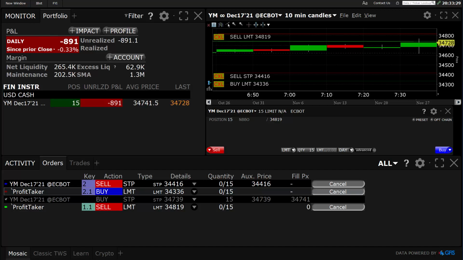It probably won't take very long. Let me see where we are right now. Yeah, it probably won't take very long. Probably within an hour or so, it should make the exit. I'm only going for 80 ticks, and actually, I should be going for more than this because we just got a code 7 and a code 6 at the same time to go long. So that's pretty powerful. It should actually move up pretty good here.